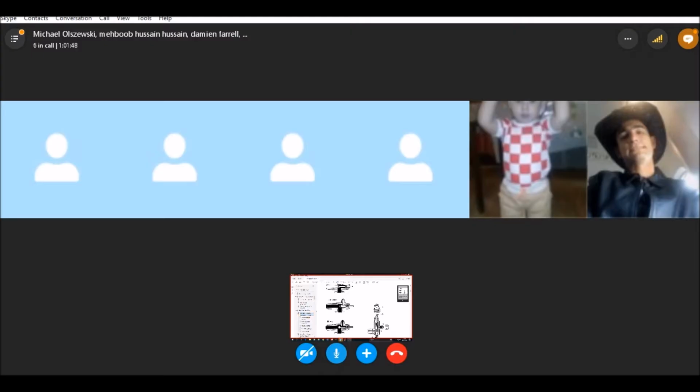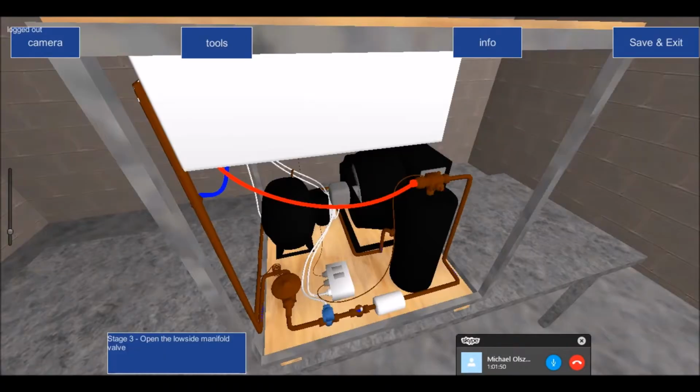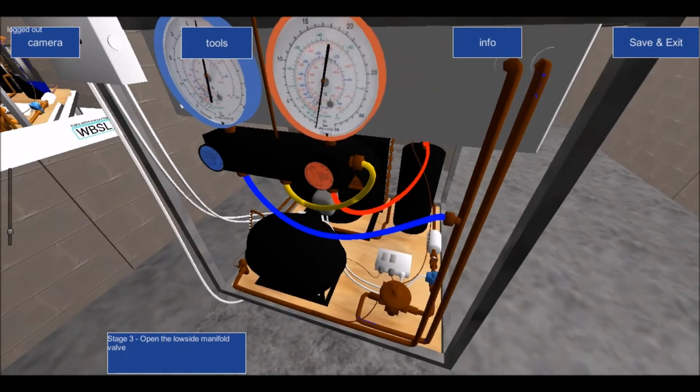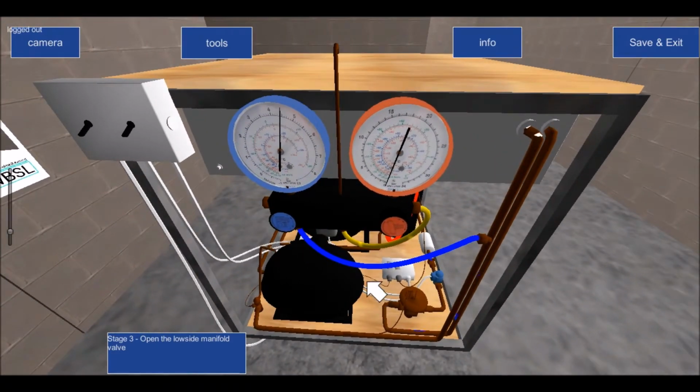So as I say, in this one here, in this position, we haven't cracked the valve. We've left the valve in the back seated position. Now, what we're being asked to do is take the air that's sitting at the top of this gauge here. It's being pushed along the blue hose and it's sitting inside at the top of the gauge. We're being asked to release that gas from the gauge into the valve body, the manifold body. So the gauge manifold, this is a gauge manifold, it's the manifold body.